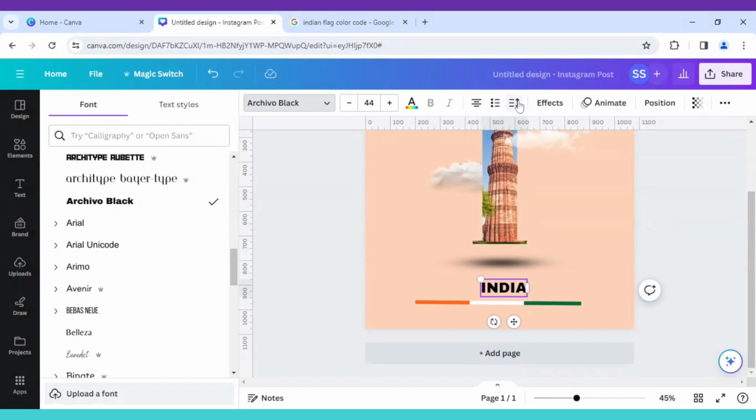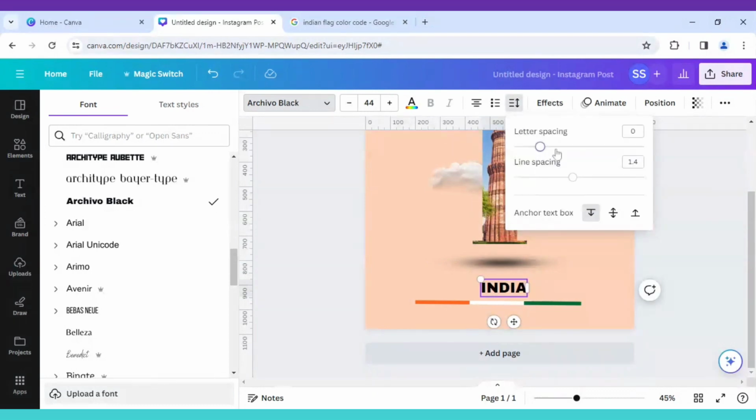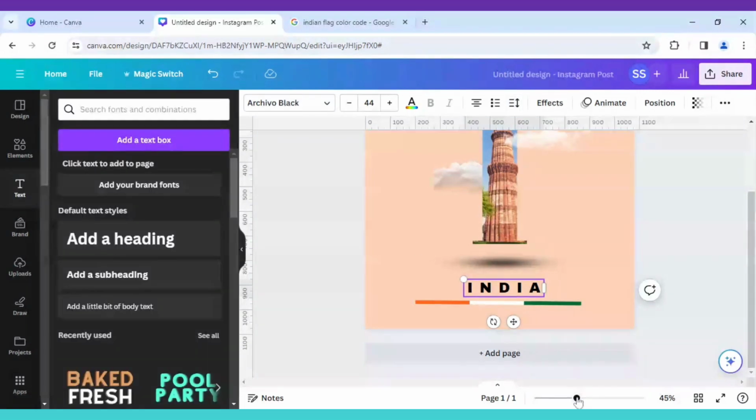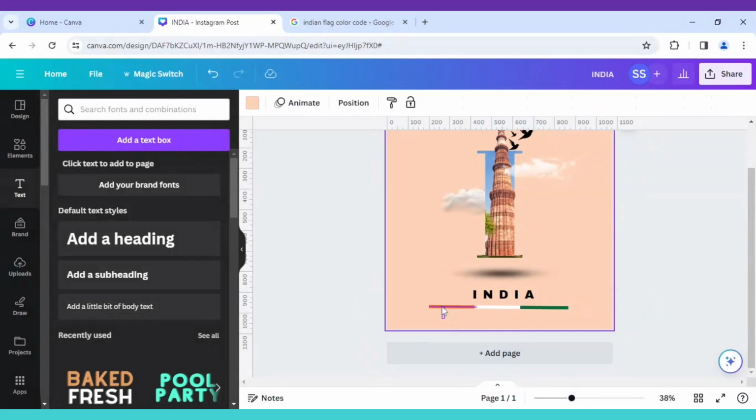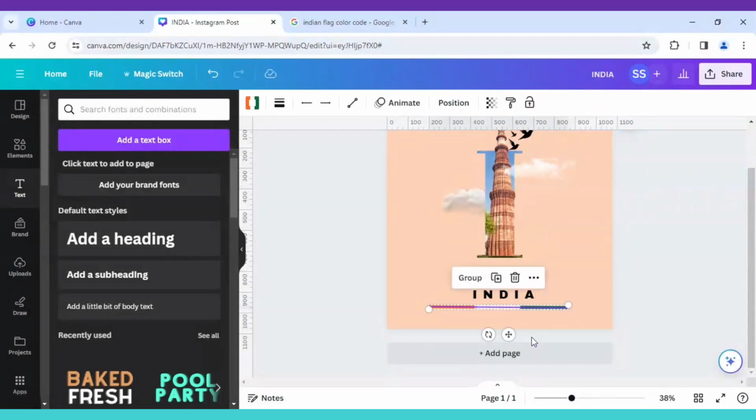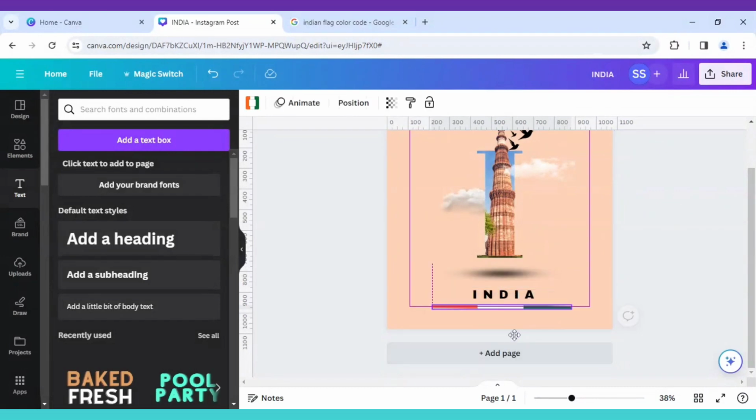Now I'll click on spacing and increase the spacing to like 465, that looks good for me. Okay, so I will now just copy these three and group them and bring it in the middle. Okay, so this one is done.